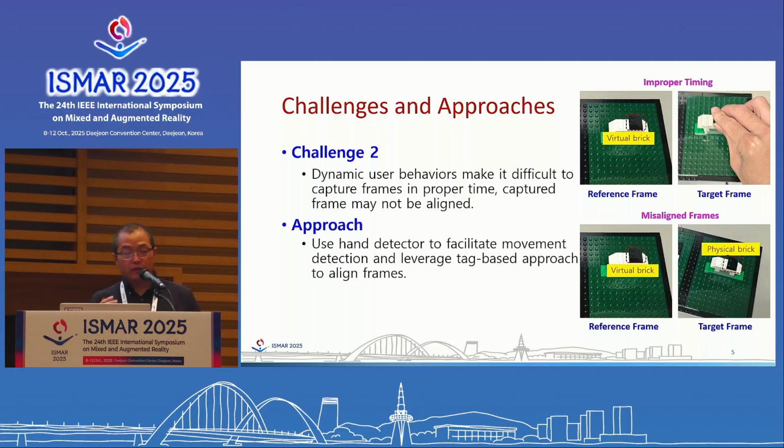Another challenge is that our head always moves around, so the captured frame may not be aligned with the left frame, right? So we need to leverage a tag-based approach to align the frames. The previous speaker actually also developed some other methods that I think can also be used in this scenario.